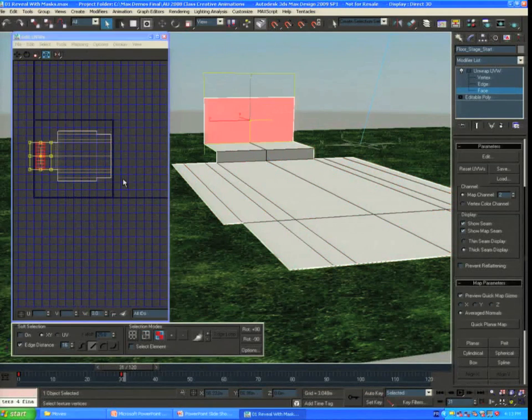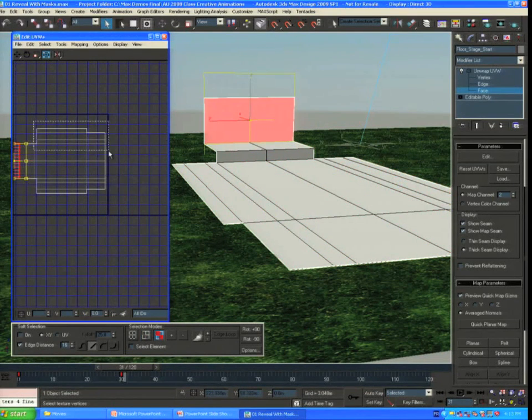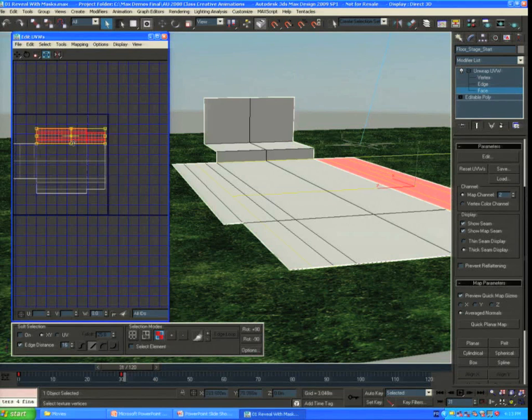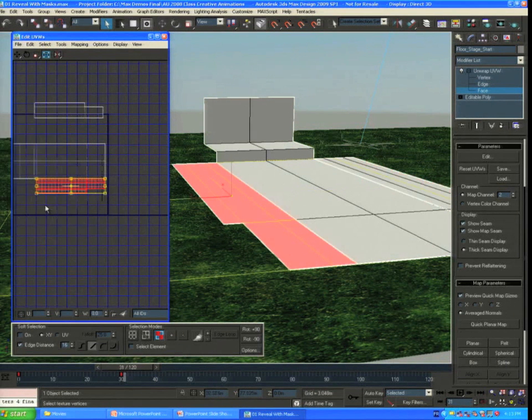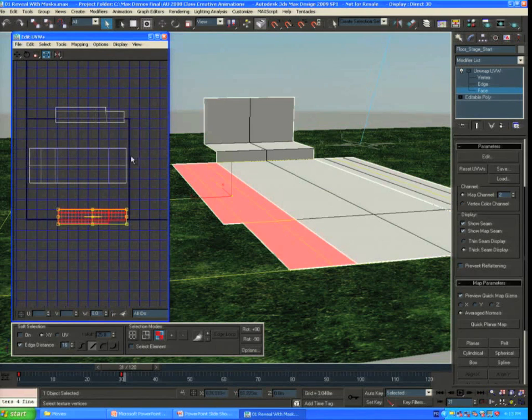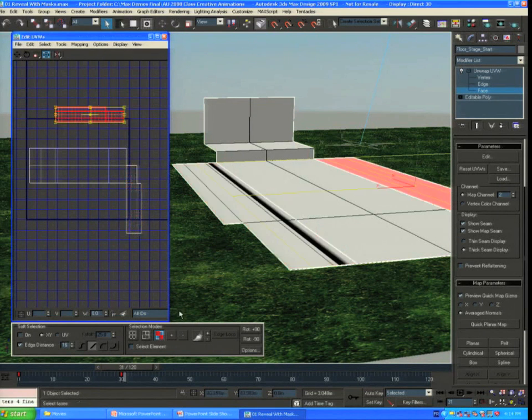So what I'll do is I'll go in face mode, and I'll grab those faces here, right click and say break. So I'm breaking that away from the center portion. Same thing here, I'm going to say break. And now what I need to do is just place that after here, because in my timeline I'm going from left to right, so I'm going to put it at the complete right, and I need to turn them. So this one here I'm going to rotate it 90 degrees, place this about right there, grab this here, minus 90 degrees, put it right there, so that it reveals after.